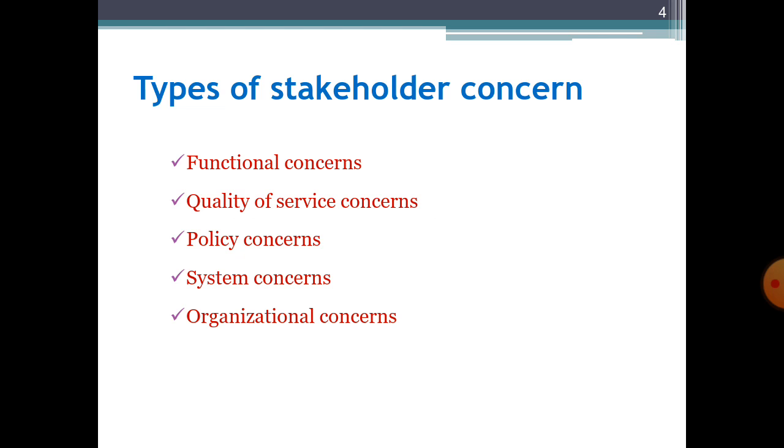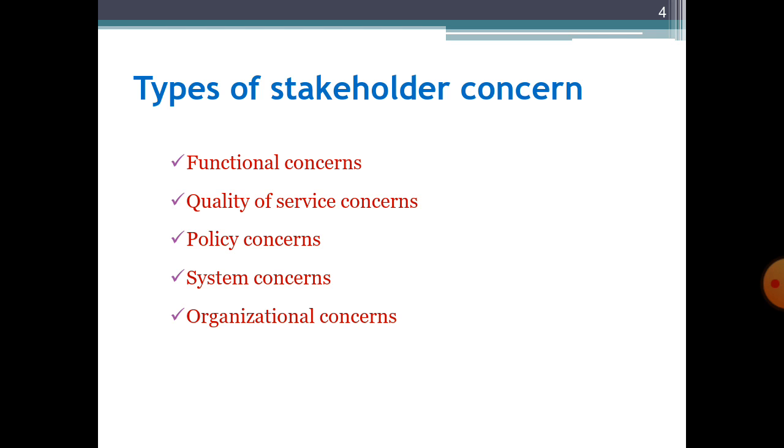And the next concern is about policy concerns. Basically, this concern is related to overall policies that govern the use of a system. And this policy concern, students, should include security and safety concerns, and the concerns which are most related to business rules as well. So these things are covered in policy concerns.